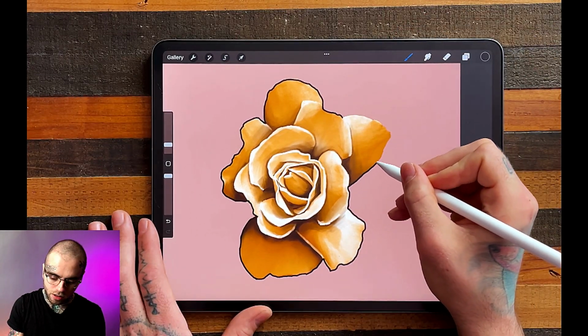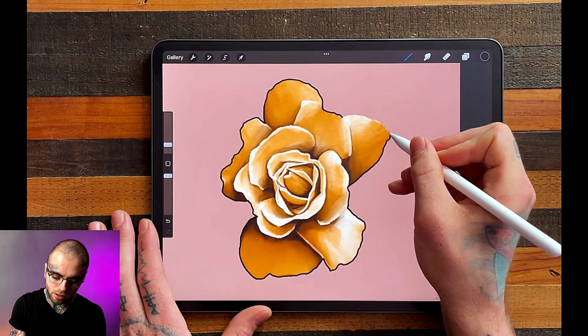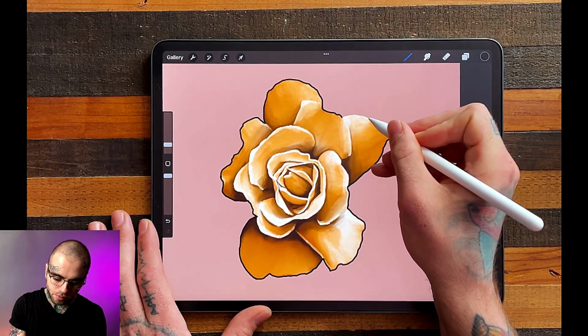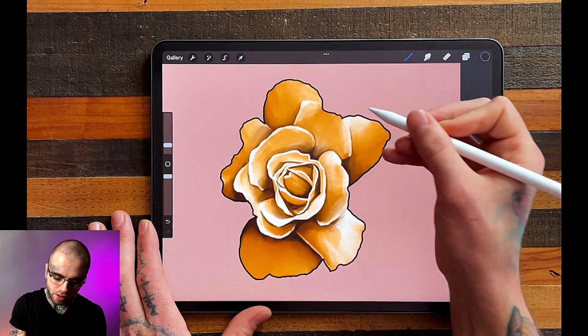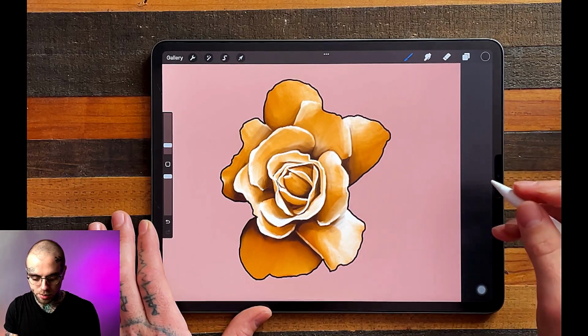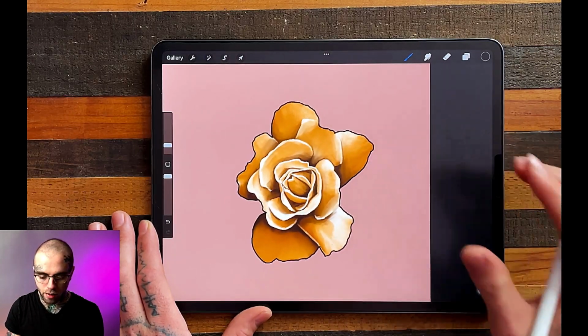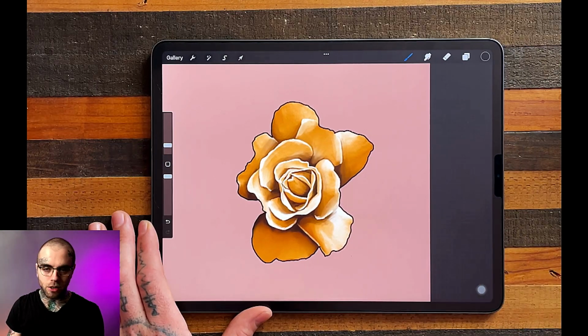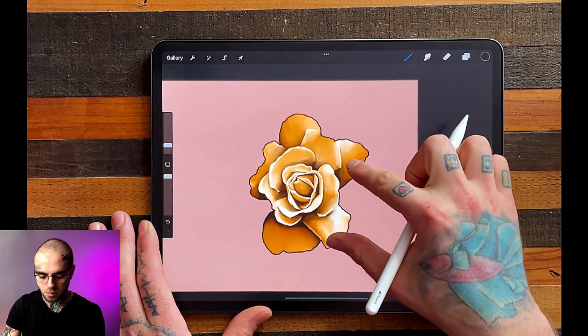Now, a lot of clients don't like this really bold look. So you just want to explain to them that if you don't go with the bold look, then it's not going to hold up that well over time. And a lot of people are okay with that, but it's another case where you want to know the rules before you break them.